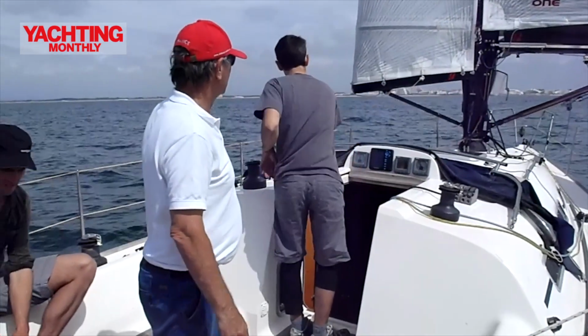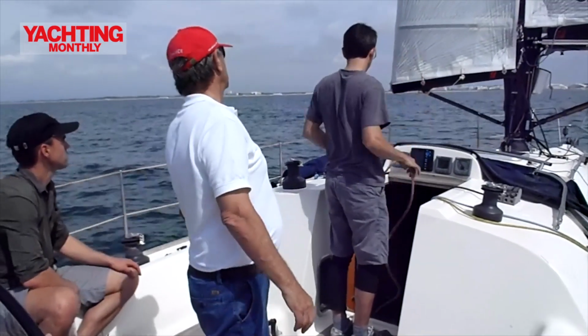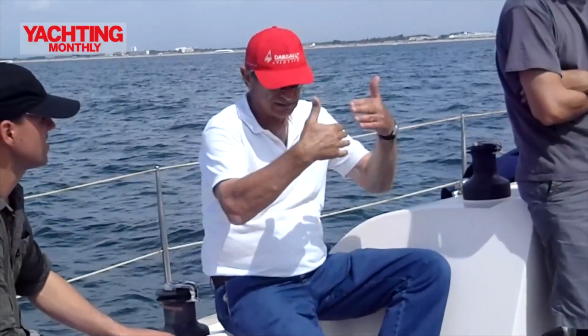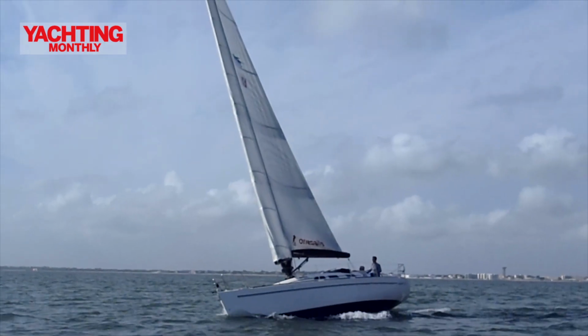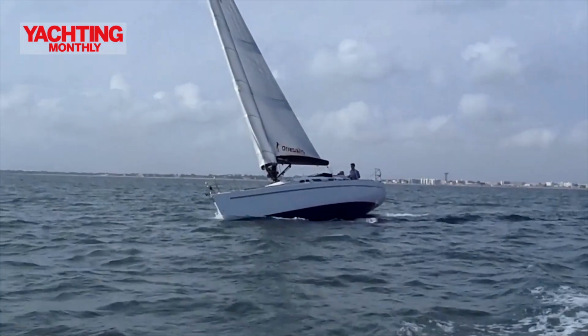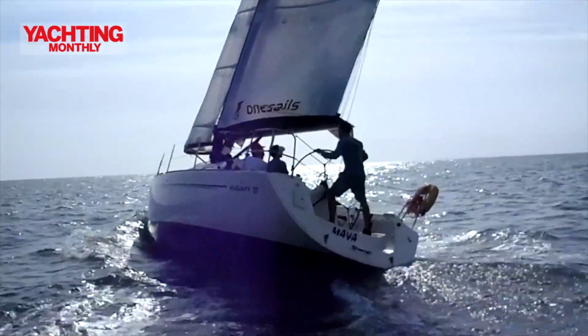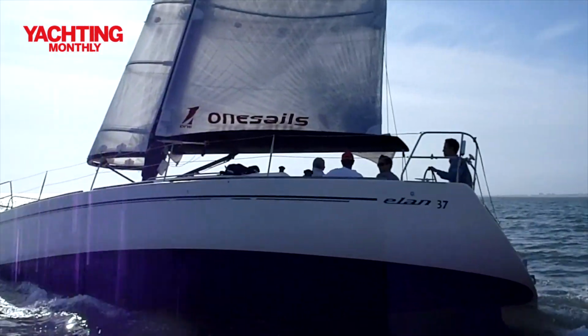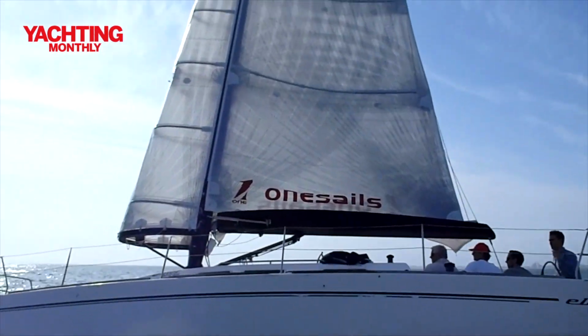This is Ilan Gonen. He's a former Israeli fighter pilot and keen sailor, and he knew that wings were far more efficient than sails in terms of generating lift and producing drag, so he decided to design one for yachts. He ruled out solid wings. They are more efficient, but they're also more complicated to engineer and to use. They're more expensive to build and impossible to reef. It had to be soft sails.